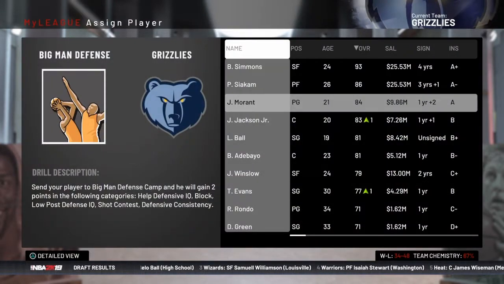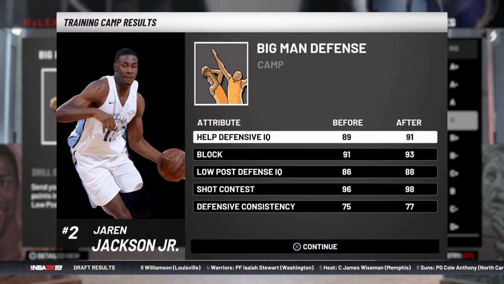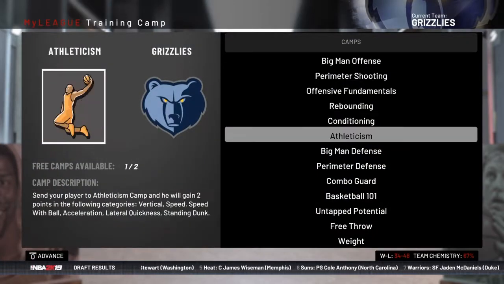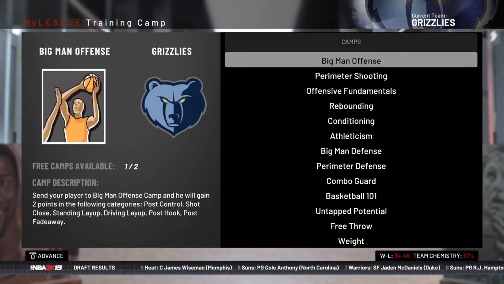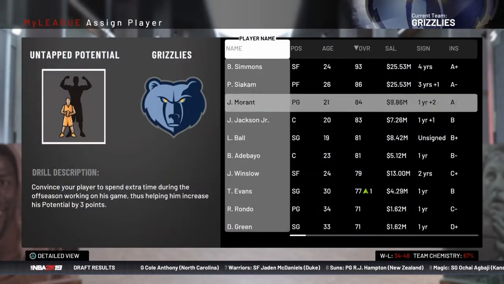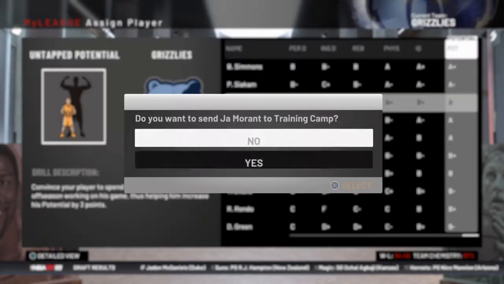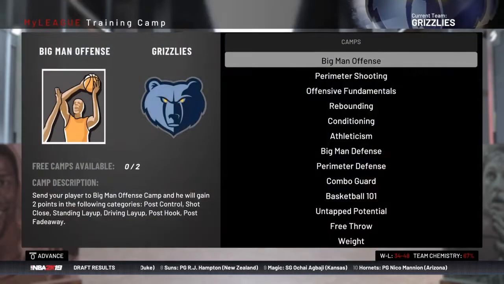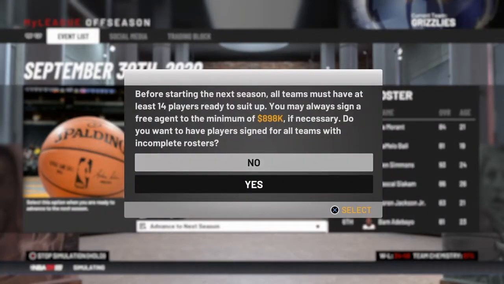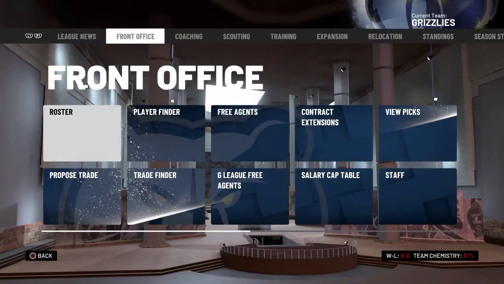big man defense to Jaren Jackson Jr., which isn't bad at all. His defense is great besides his consistency. And then let's give untapped potential to Ja Morant. What's his potential right now? It's an A, so it's an A+ now. So let's head to the next season and see what everything's looking like.